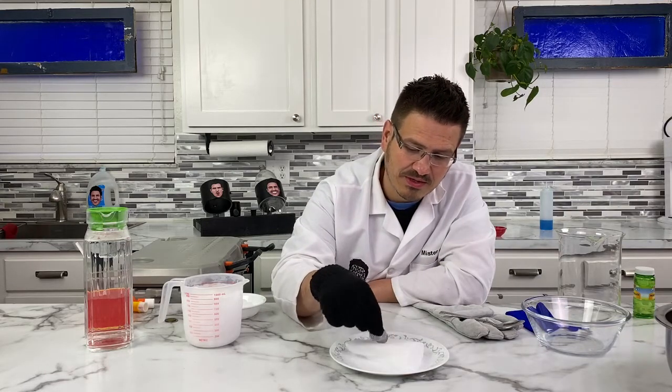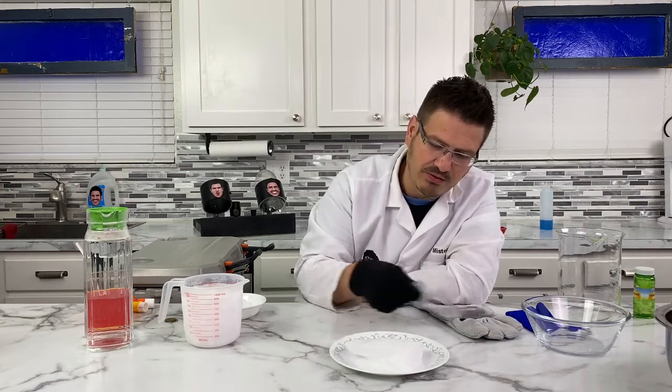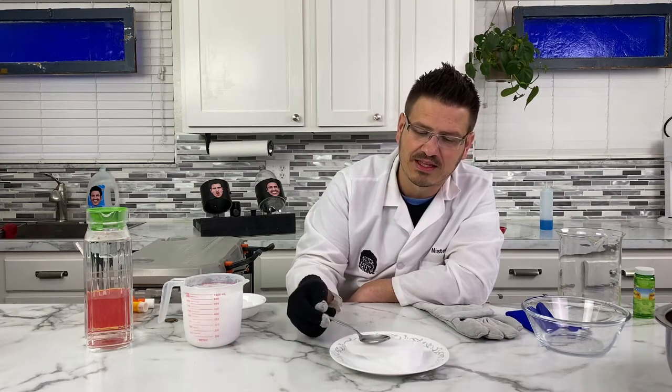So I want to put some gloves on to protect my fingers. All right, so that's not making the sound I wanted it to. I wanted it to do something like this again, but it didn't.